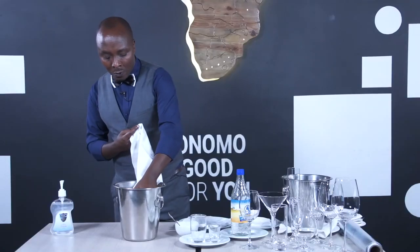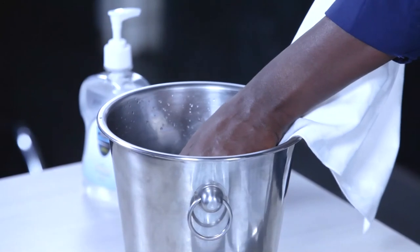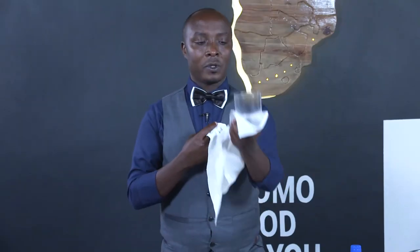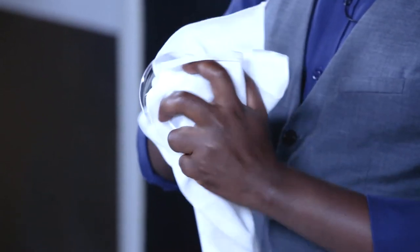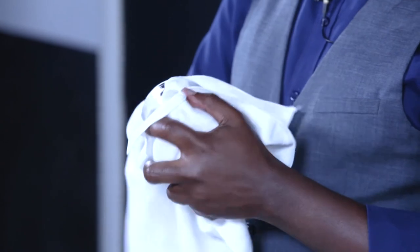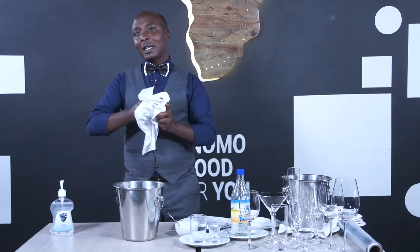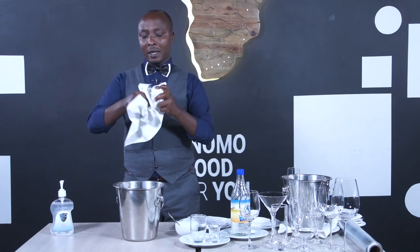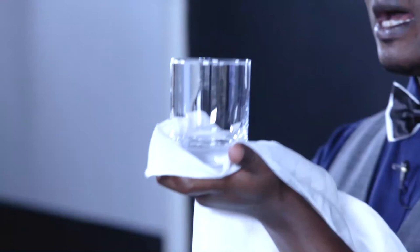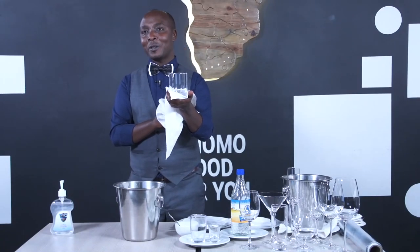So here we use the steam just to allow us to wipe our glass clearly, but we don't touch the glass while wiping. So as you can see, we have steam here in the glass, and then you put the glass cloth in the glass, and then you start to wipe slowly. Glasses are very delicate, so you don't need to use too much force. Slowly, and you do it anti-clockwise. And then, if you can see, this is a bubble old-fashioned glass or whiskey glass, cleaned, ready to be used.